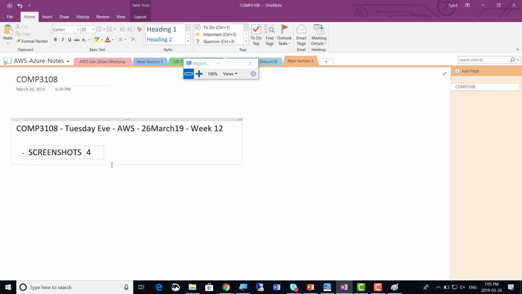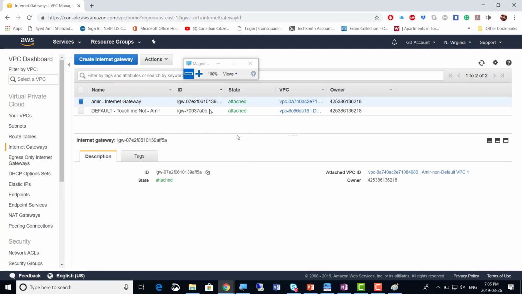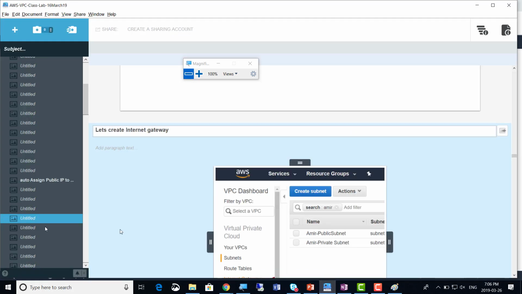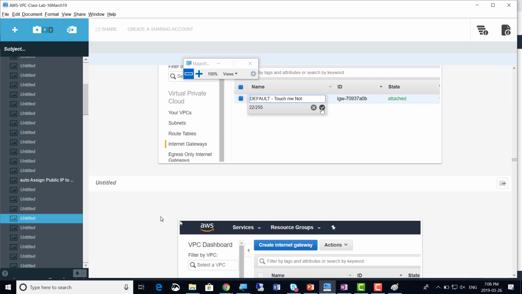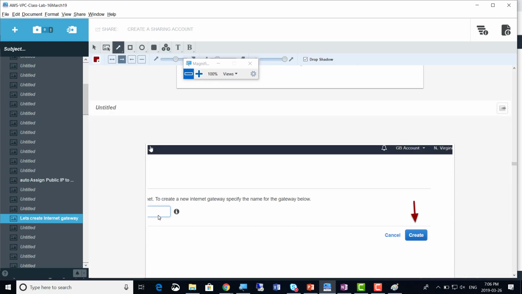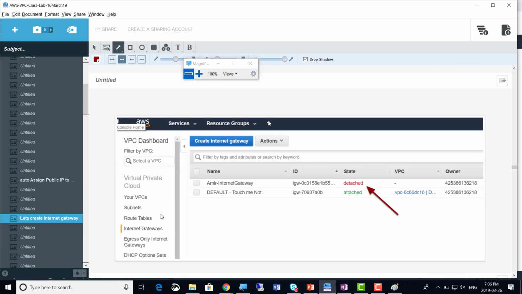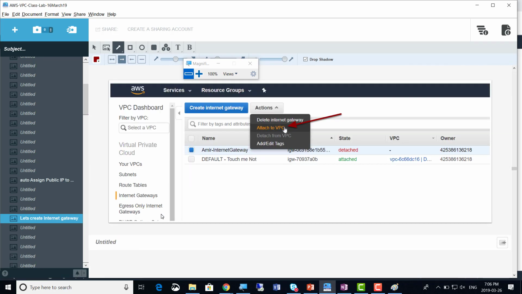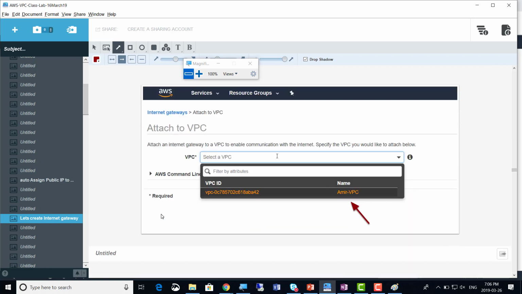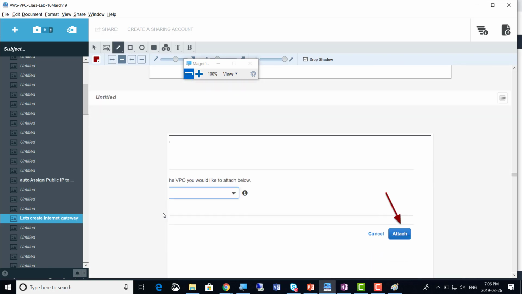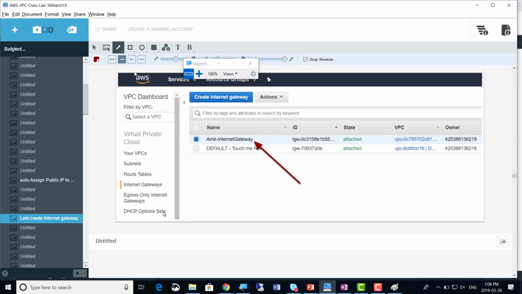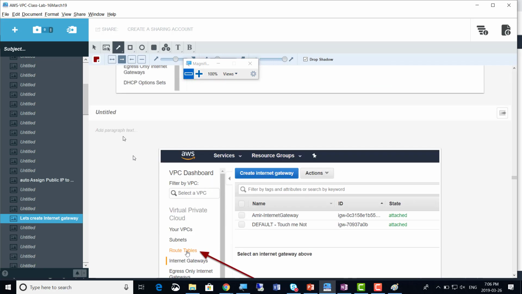Till now, 4th screenshot, the score is good. Yeah, here take a screenshot. If you've taken your 4th screenshot here, we have further configurations to do. So we created our gateway. Done. We attached that as well, attach to VPC. Done. So that's the screenshot you took, and then we go to the route tables.